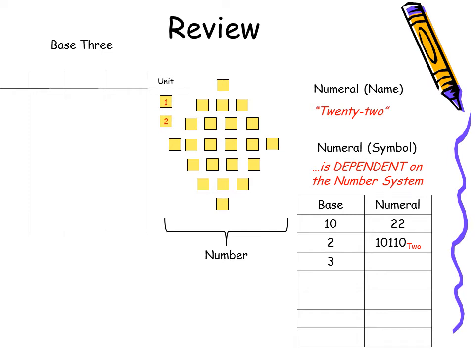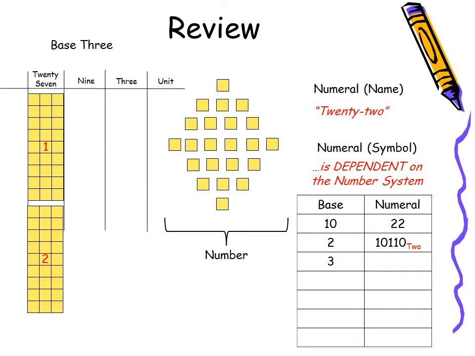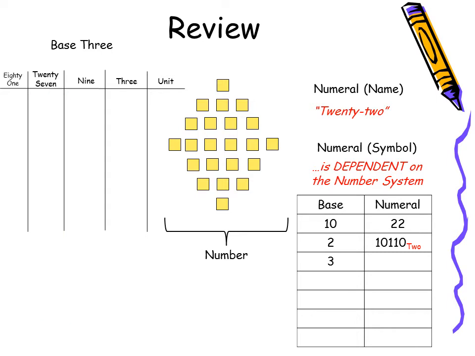So that means my next place value name would be 3s. So I can have from 0 groups of 3, 1 group of 3, 2 groups of 3. As soon as I get 3 groups of 3, I need to move up to the larger place value, which will be my 9s. 1 group, 2 groups. Again, 3 groups of 9 will be 27. 1 group or 0 groups. Remember, you can always have 0 groups of these amounts as well. 1 group, 2 groups. And then as soon as I get 3 groups of 27, it moves up to the larger place value, which would be 81. Okay, now, once I get my place value names, the place value names tell you how the number is grouped.